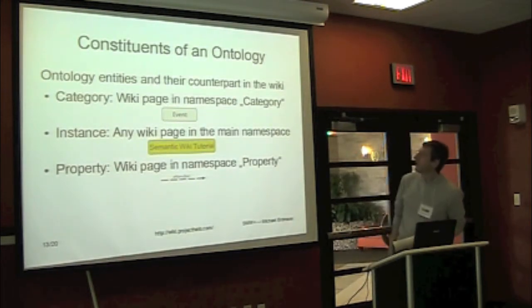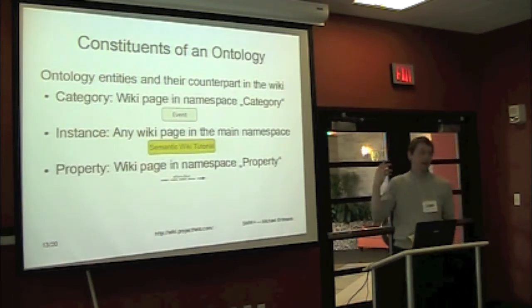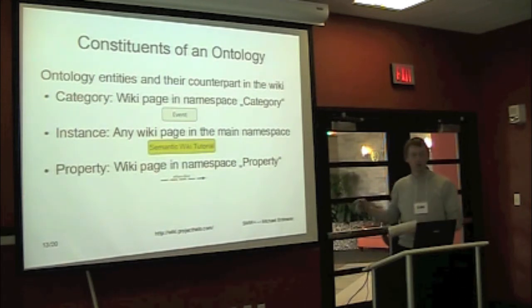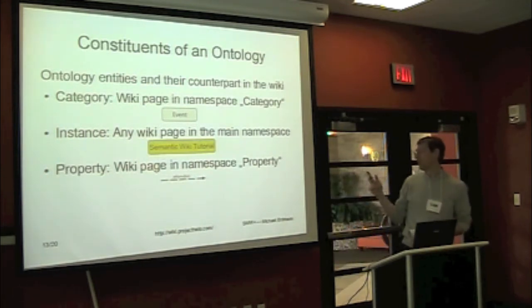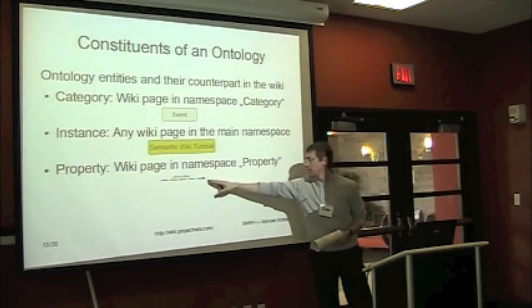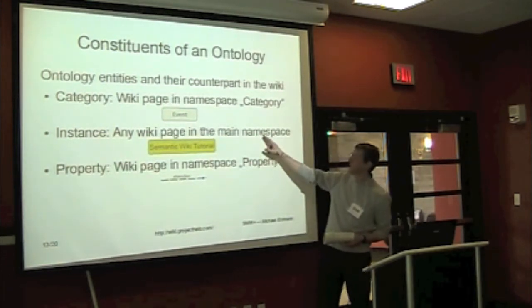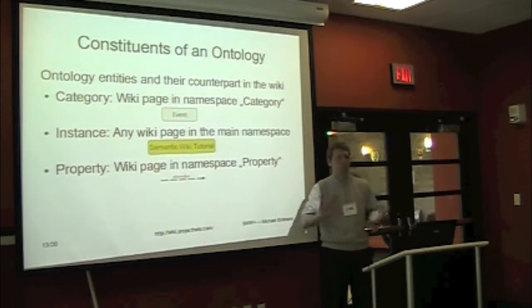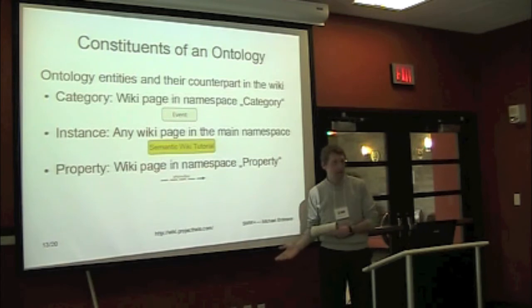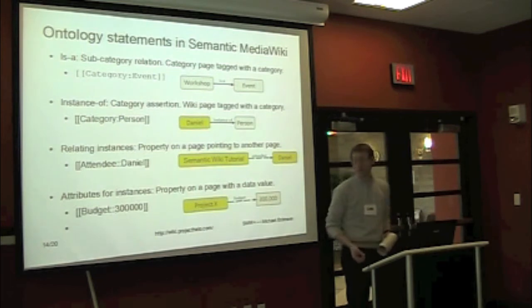So I think this is already what I said. In ontology, now I'm trying to use the SMW language to represent ontologies, consists of categories, instances, or wiki pages, and property pages, right? So you have the dashed line here being part of the property namespace, with the yellow boxes being pages in the main namespace, and you have the gray boxes being pages in the category namespace. We're done. So everything I need to tell you, I already did, except for one thing, namely, how do I add the semantics of the pages?